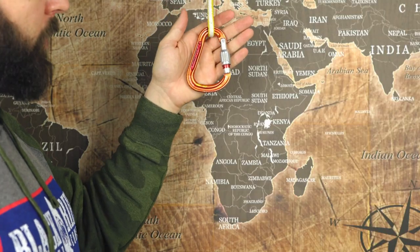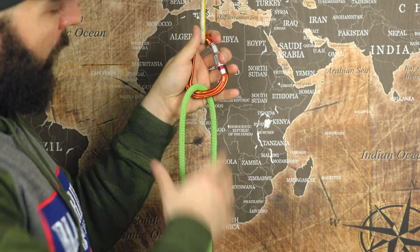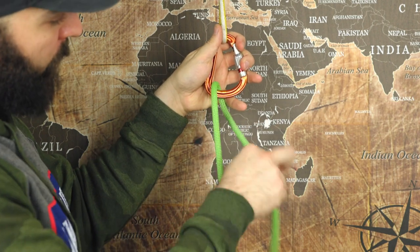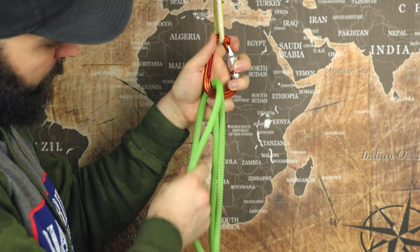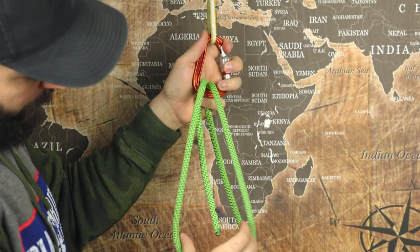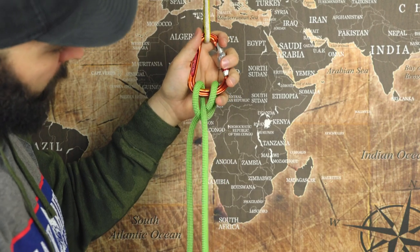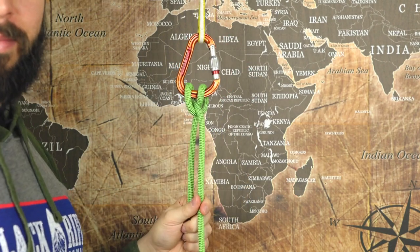I'll also show you that one in detail. Okay, you thread the rope through and you make sure to be here on the outside of that rope. Go over again and then through those two ropes, just go through the middle and there you have it, clove hitch.